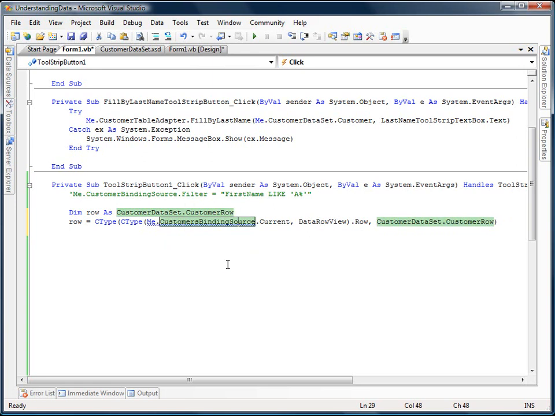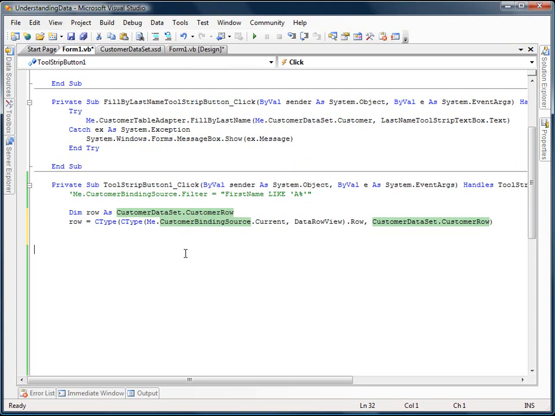So that's the type, and then our CustomerBindingSource.Current. So there's our row, except it doesn't see that. Oh, well, we know we have Customer, excuse me. There we go. CustomerBindingSource. So that row now is typed as our current.